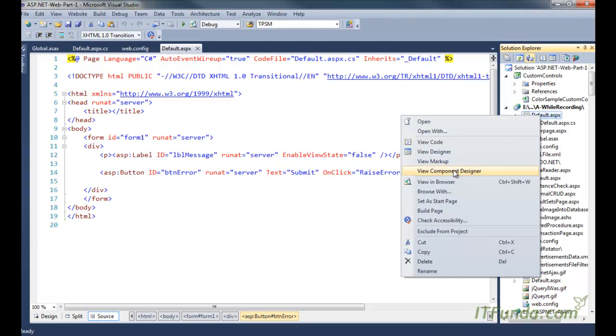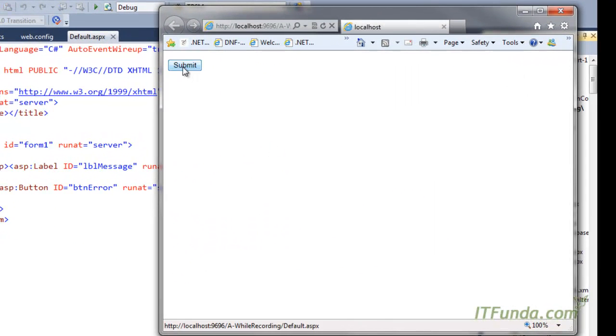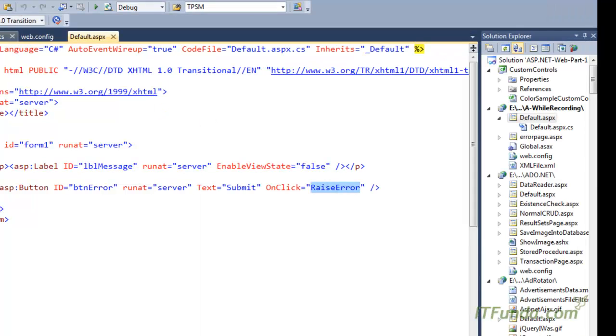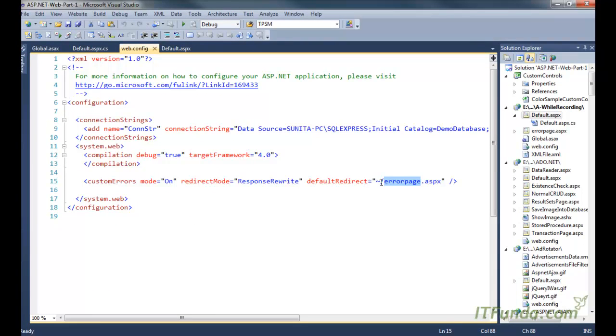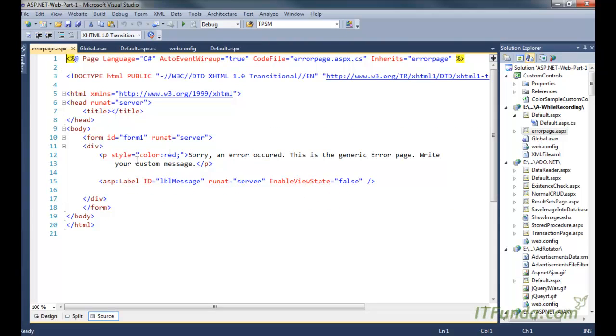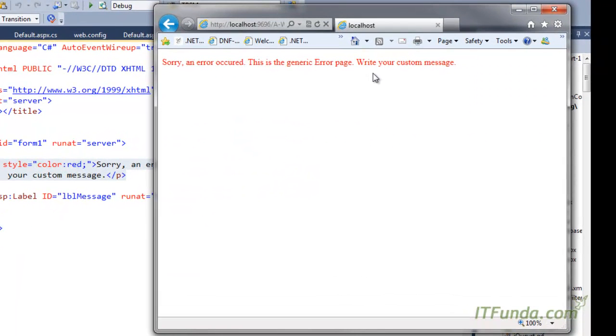So now let me run this page. When I run this page, you will see that it has naturally rendered one button. When I click this button, the RaiseError method fires, and that causes the error. Because of this error, the user gets redirected to the ErrorPage.aspx page, and the message written on this page is displayed in the browser.